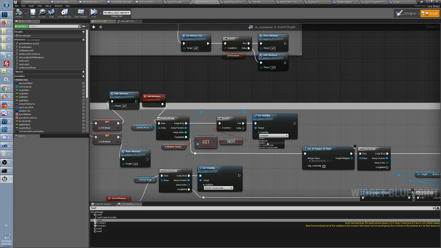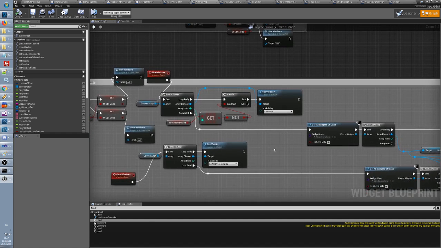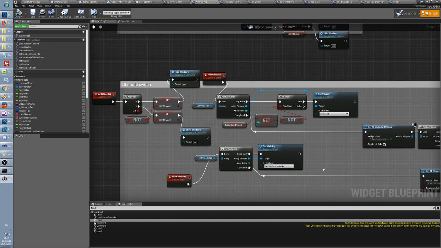Hidden maybe is still not visible but occupies layout space. Okay, no, we want not visible and takes no space in the layout, can never be clicked on because it takes up no space. Okay, so collapsed is the right one that we want. And then that is when we set it in hide.